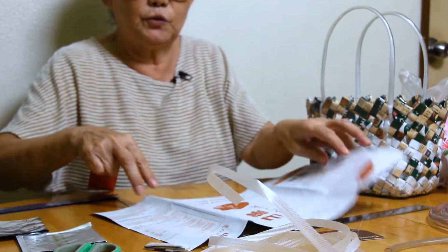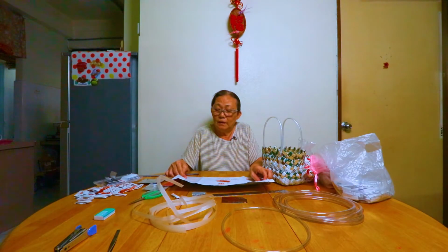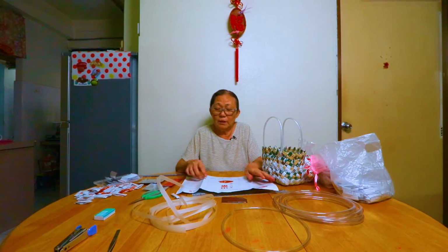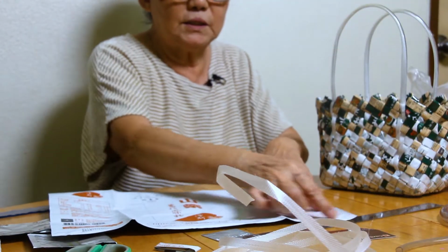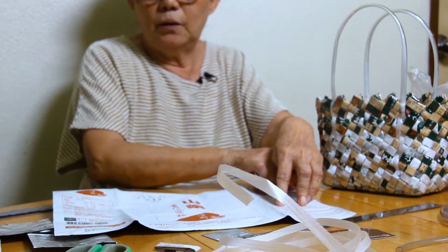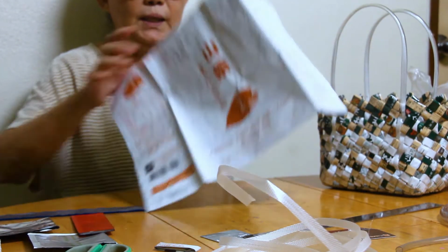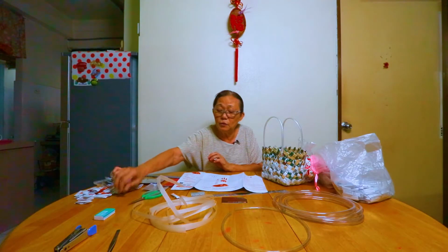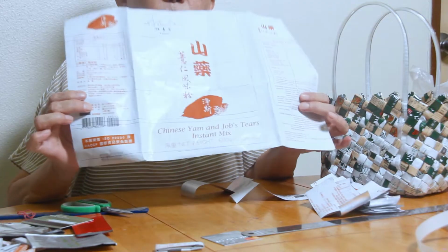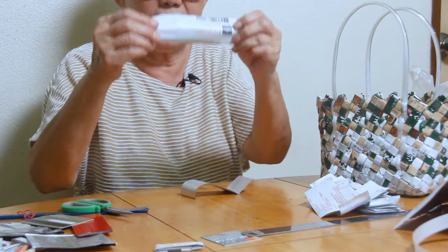You try to maximize it so that you only leave this small portion which we can throw away. Instead of throwing the whole lot away, you reuse all this to make into a bullet. After you draw it out, you cut it into this size.